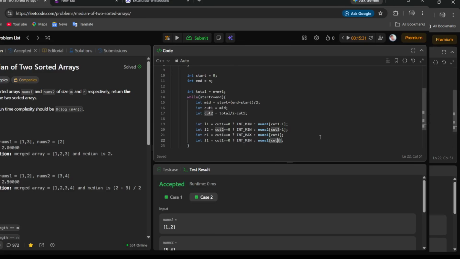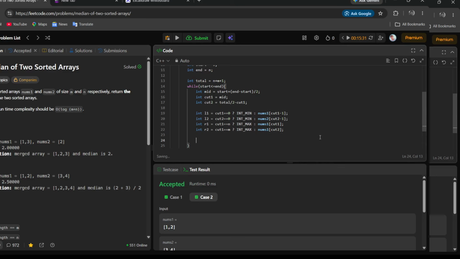So that's why cut 1, and I have to put cut 2 here, and it should be M and max, and it should be R2. After that, I will check if L1 is less than or equal to R2. Why R2? Because if I check within one array, all the elements are sorted, so all the right elements must be greater than all the left elements.